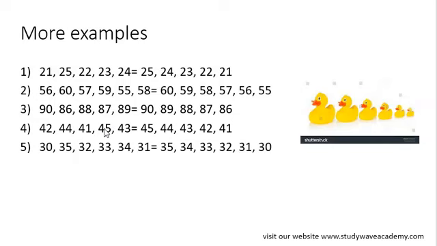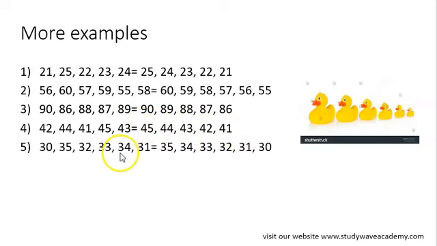Okay, so we are going to start with number 45. Let's go. We have 45. Then before 45 we have 44. Before 44 we have 43, and before 43 we have 42. Before 42 we have 41. So we are going to arrange from the biggest to the smallest. Let's go. We have 45, 44, 43, 42, and 41. We arrange from the biggest to the smallest.